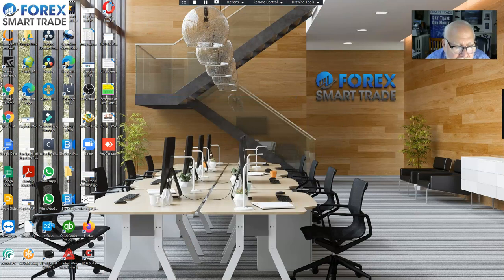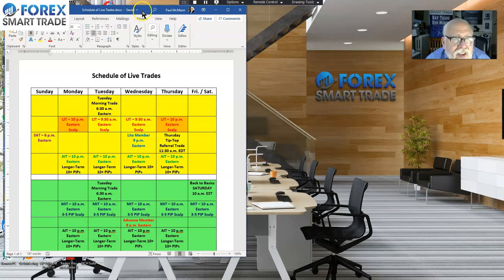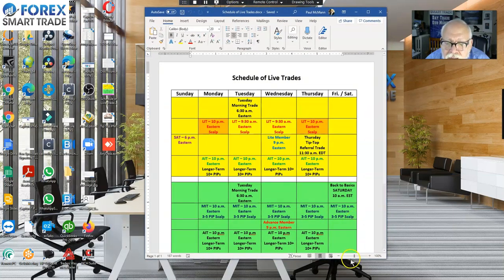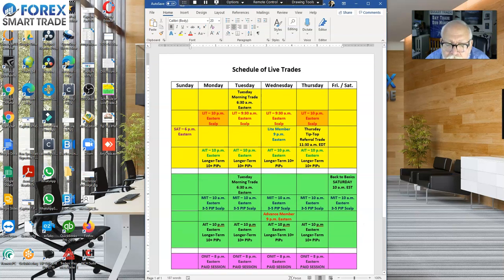Let us also take a look at the times where the company does live trades. Here is the schedule. New traders, you should try to attend as many of these as you can. I used to attend them all the time. Now I do one of them. As you start to build up your skill and find the trade that works for you, watch other traders. That's how we get better, by watching and listening to other traders. And the people who do these are very good traders. So try to watch. You can see the screen and figure out the times.